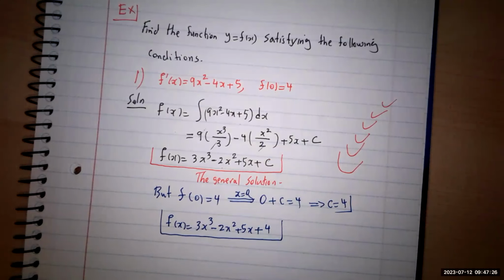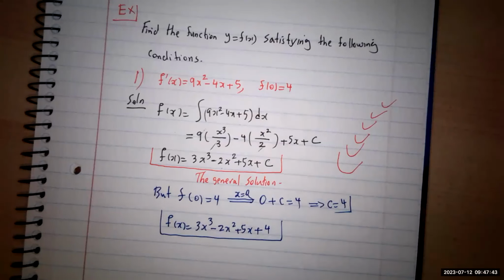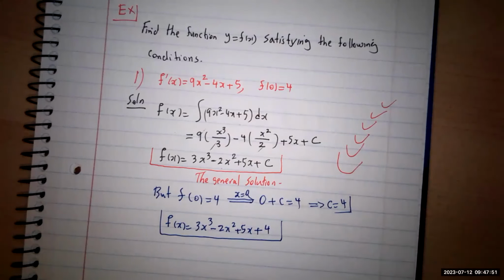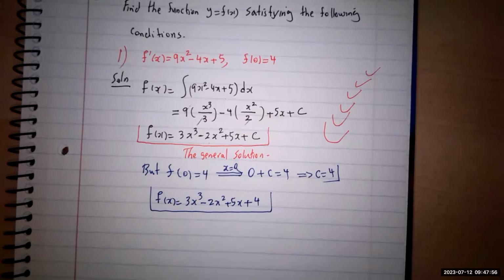Okay, it's used in science. These integrals that we do in this course are easy. When you are in science, there are some functions where it would be very difficult or sometimes impossible to find the integral as we do it over here. But if you have an initial condition, then we can use a calculator, because when you use an initial condition, we are interested in one solution. So we can find it quickly rather than lots of solutions. There are some names that we are not going to use for the time being in this course. Okay, any question? So it's the same operation, do the job, and at the end, go and find the c.